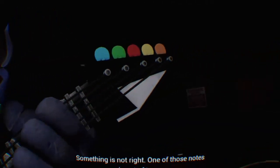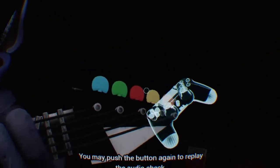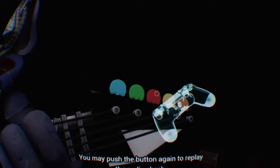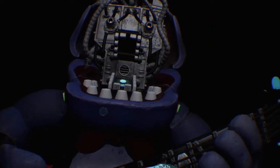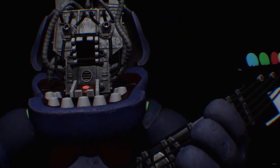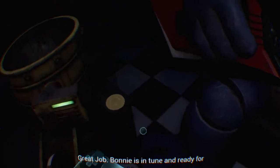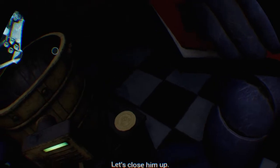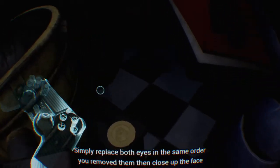Something is not right. One of those notes is out of tune. Red. Push the button again to replay the audio check. Press the blinking button again to verify your work. Great job. Bonnie is in tune and ready for his solo. Let's close him up. Simply replace both eyes in the same order that you removed them, then close up the faceplate, and we'll call it a day.